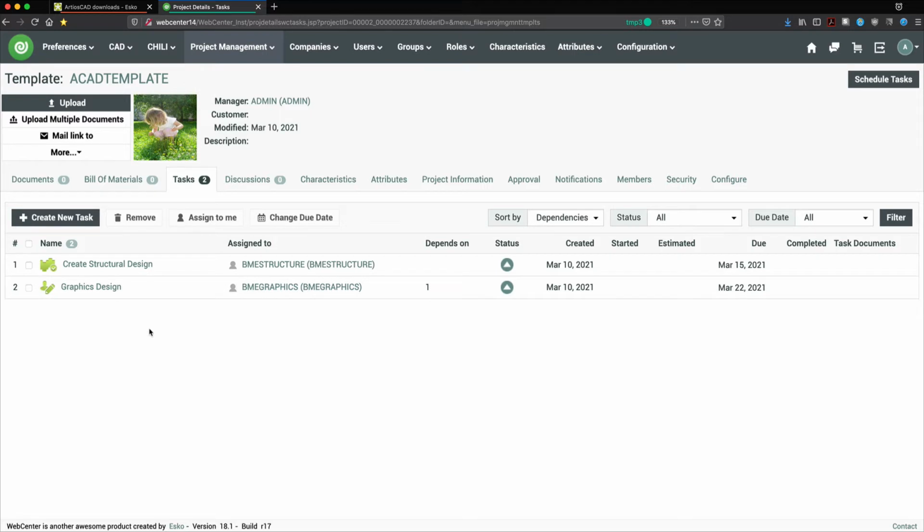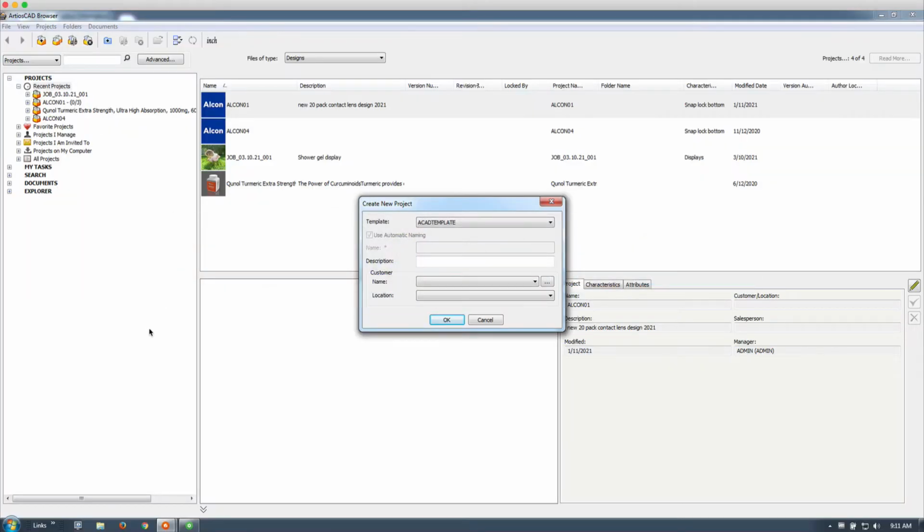So with that being said, let's head on over back to ArtiosCAD Enterprise and use that template right here when creating this new display. This is going to be a new flavor for a shower gel display.